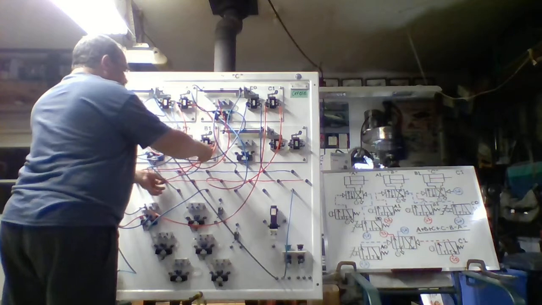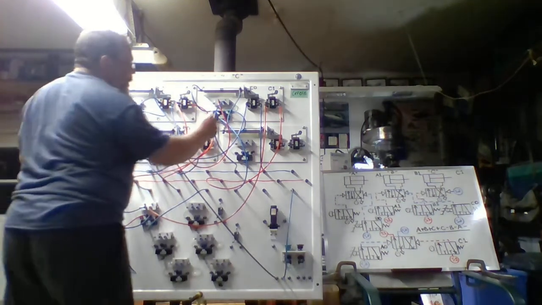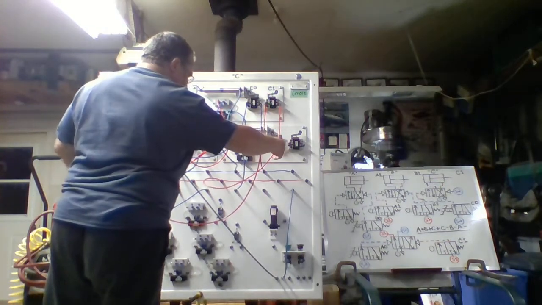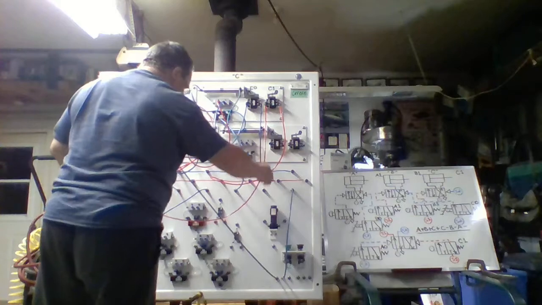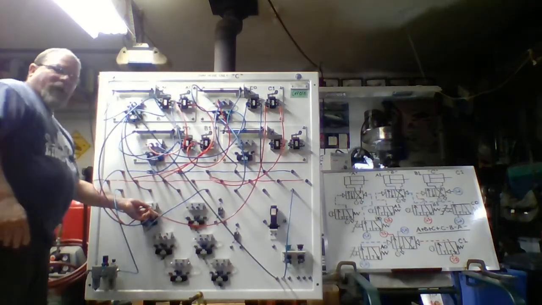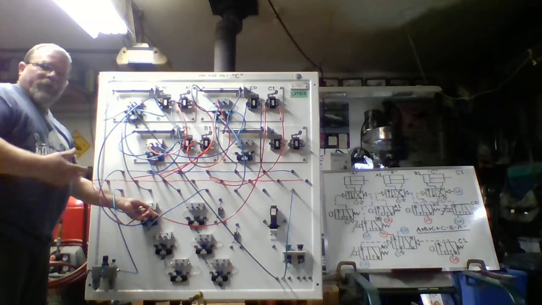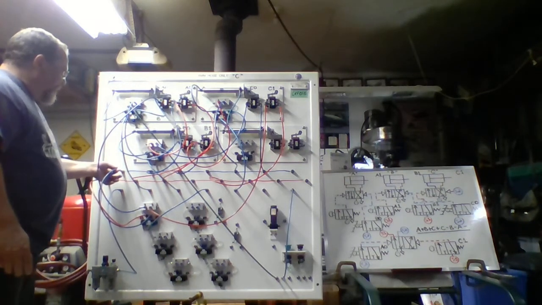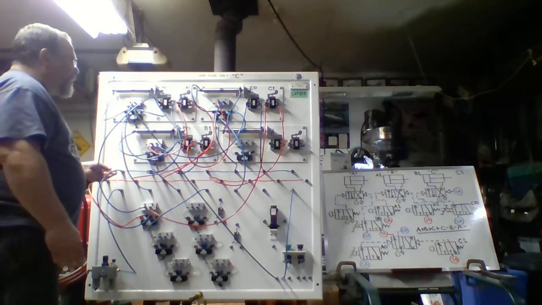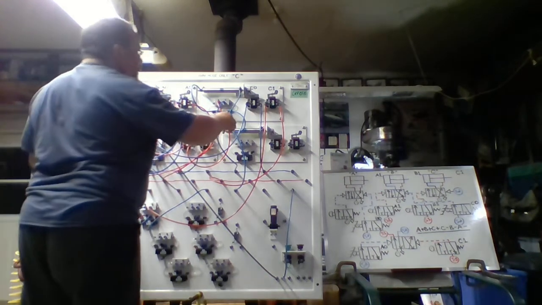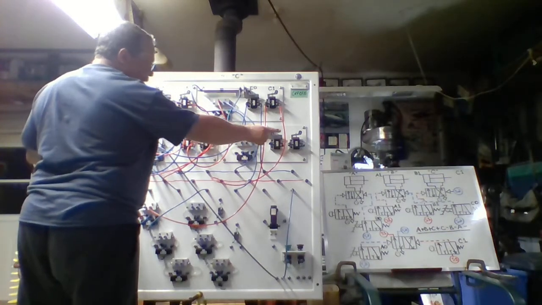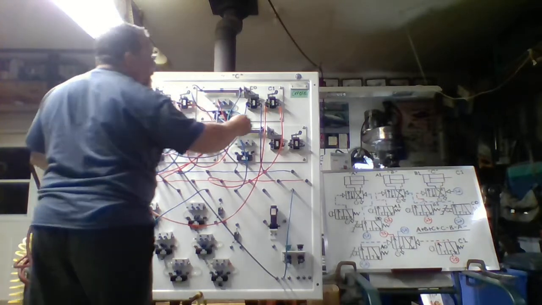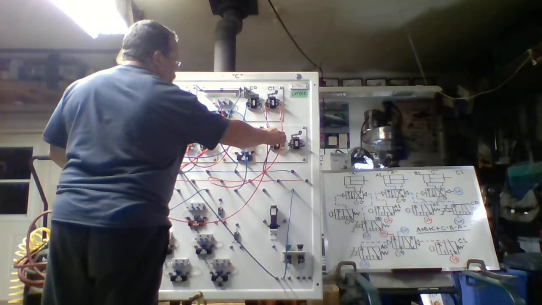We look at our source here, source 1, supplying that, and that'll come over to cause C to extend. And when that happens, it gets on C1. When we look at C1, here's our supply from source 1. We come out, and we're over here piloting our cascade valve. As soon as we do that, the cascade valve goes to source 2. Source 2 being the blue line, there's our manifold connection. At this point in time, we have source 2. We look over here for C, and it's plumbed directly to source 2, as indicated on the schematic. C will retract and gets on C0. Of course, C0 is supplied by source 2 as well.